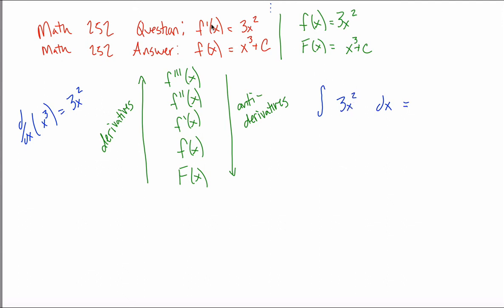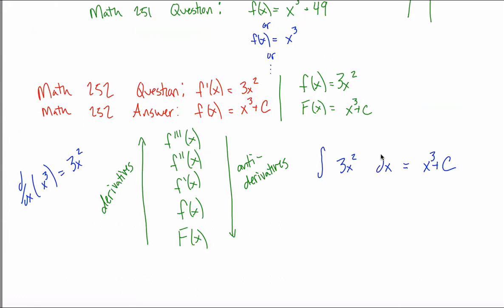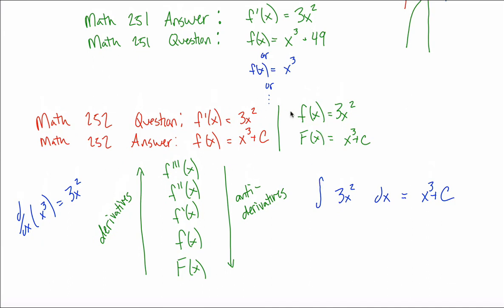So you can kind of think about it as this case in red or this case in green. It doesn't matter. Either way, it's asking you for the line below. Either way, it's asking you for x cubed plus c. Later on in the class, this will be the most useful form of asking somebody to take an antiderivative. But in this section right here, these two are used most commonly. Your book uses this more often than it uses this in this section, but it uses both, so it's good to be comfortable with each.